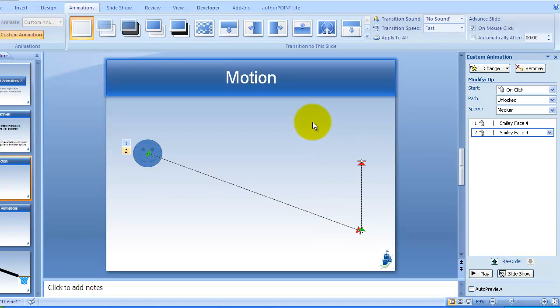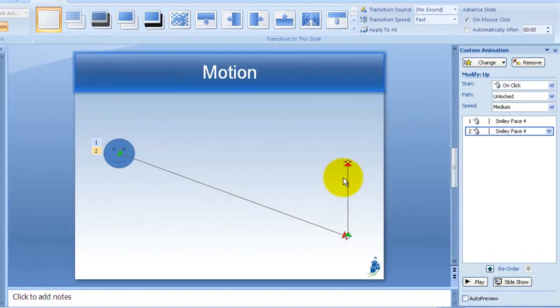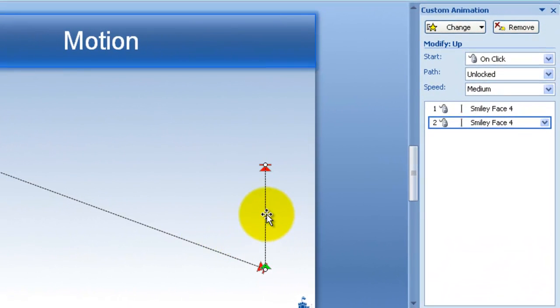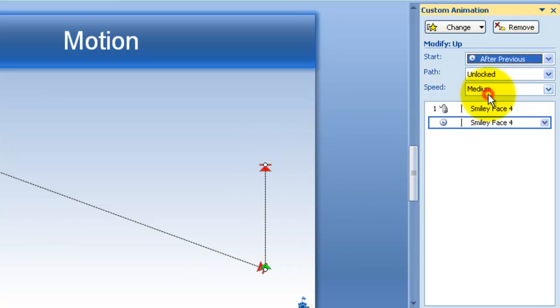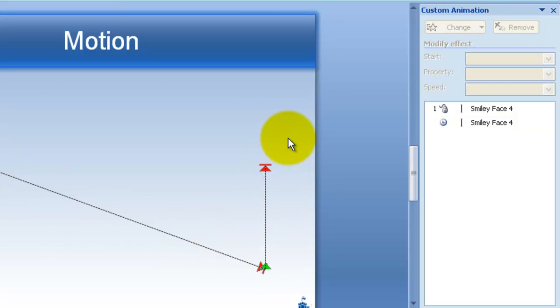Okay, that's great. So we can do all kinds of motion across the screen. Let's say I don't want there to be a click between these two. We already learned that if I want the second one to happen right after the first, then I want to get rid of this click. Now the difference is, from what we've done previously, you can't have the face moving down and to the right and also moving up and down at the same time. So you might want to choose After Previous, which means first he'll come down here, and after that's done, without a click, he'll go immediately up. Let's watch that happen.